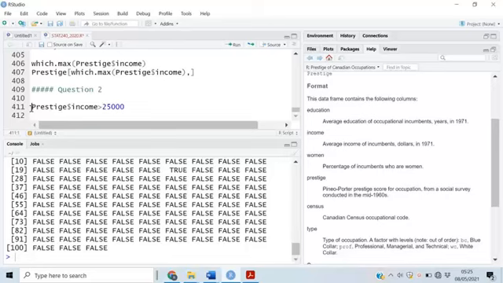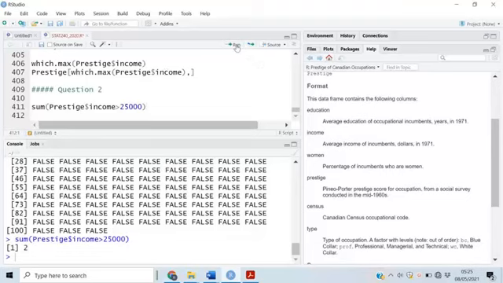The question is, I can sum this, right? Remember, if I sum this, it is going to sum only the true because false is 0 and true is 1. So only two people. I'm not saying this is the only way to do this.